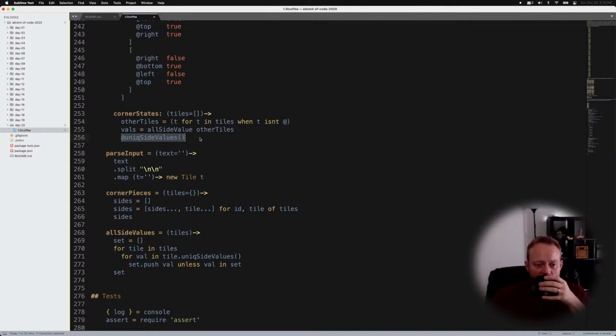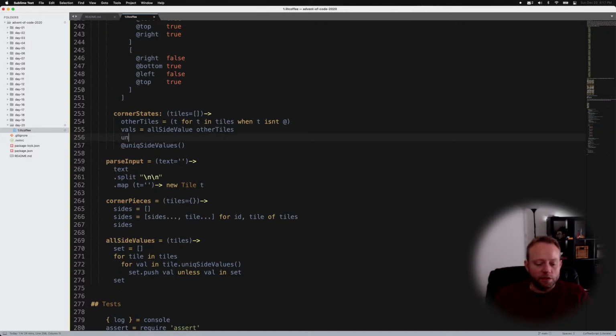And let's find out how many of these overlap or don't overlap specifically. So what we could do is uniques equals, for val in unique side values, I guess for val is terrible.